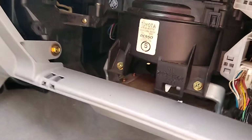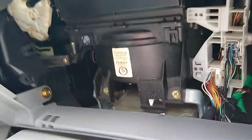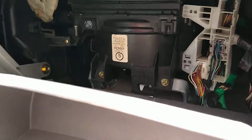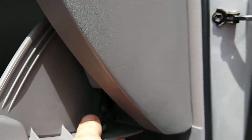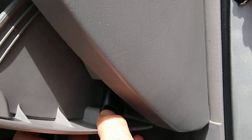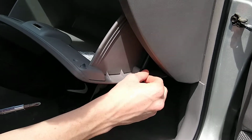So now we would slide our new one back in place, clip our plastic piece back in, reinstall the glove box. And then we're going to put our new hydraulic cylinder back on, put the screw back in, and then close the glove box. That's it.